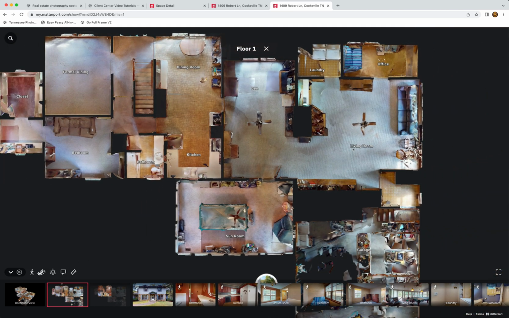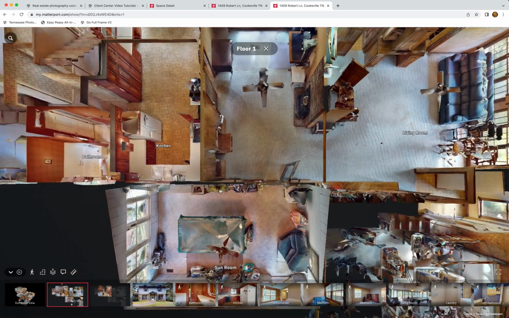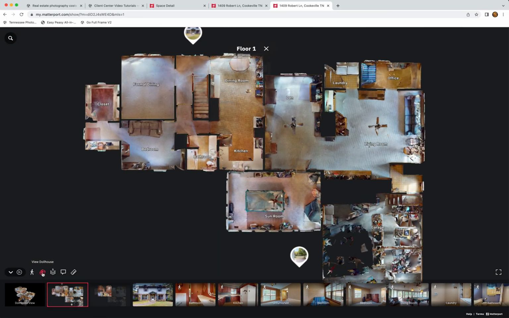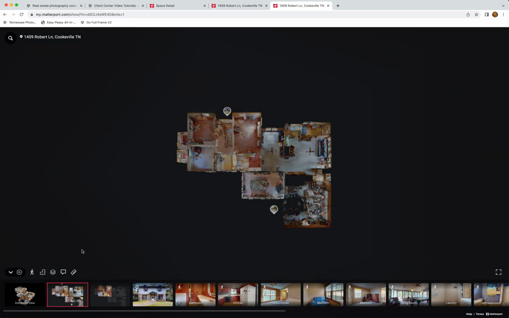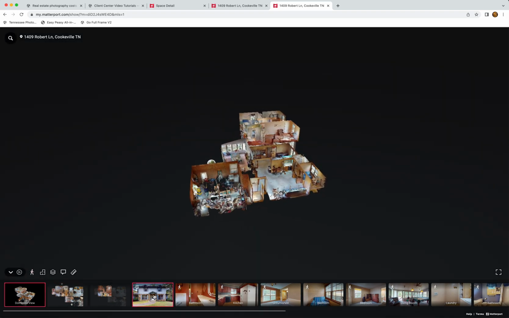To get back to the other, you can use these icons. Dollhouse view is right there, and that was the floor plan view, sorry. You can also change the floor layers. In either case, you can move around and see all these things.